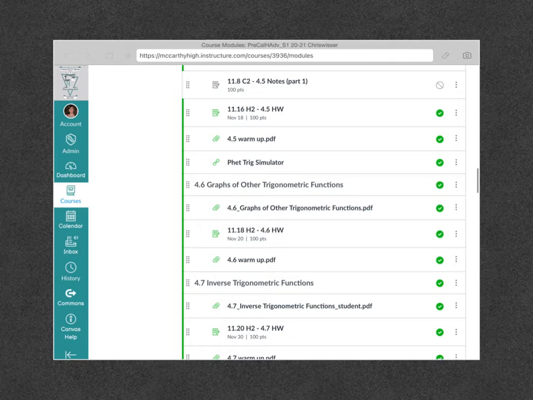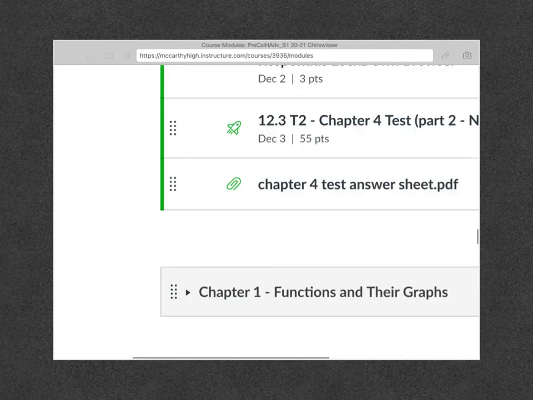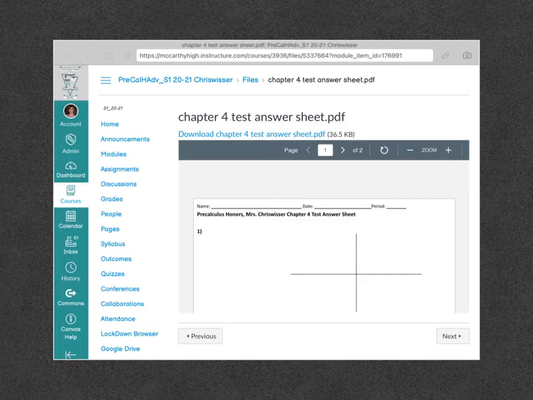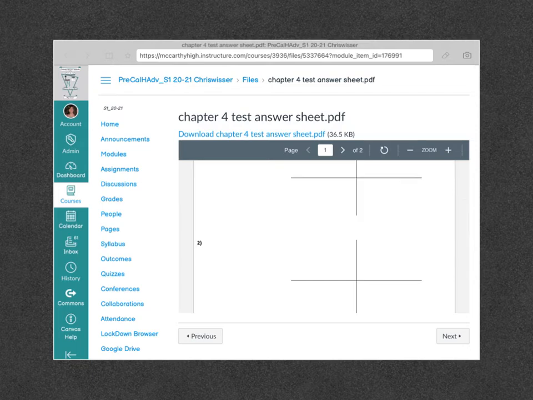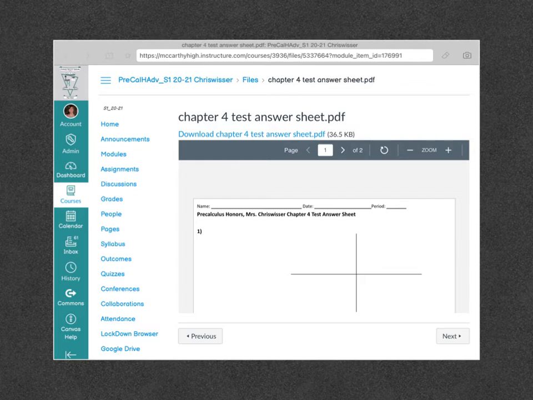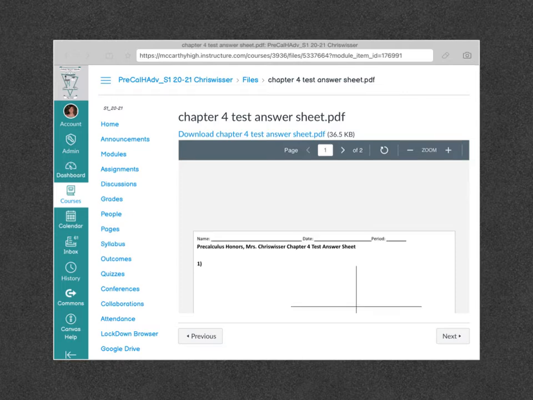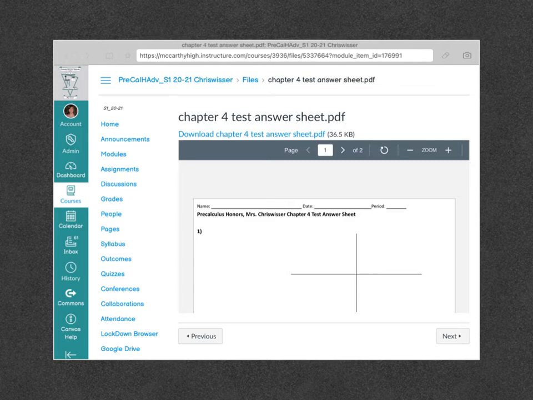Also, all the way on the bottom, the very last thing says Chapter 4 answer sheet. This is what I want you to download. You're going to either print this, if you have a printer at home, for tomorrow, or take a white piece of paper and model it after this, so that when you submit your work, it's on something that looks like this. There are 3 graphs and then the reference angle graph that we talked about yesterday, which I'll go over again today, and then space to do your work for the next ones. You need to have printed it, because you can't use your iPad, since you're going to be in lockdown. So make sure you get that done today.